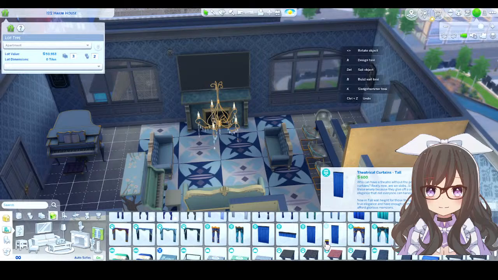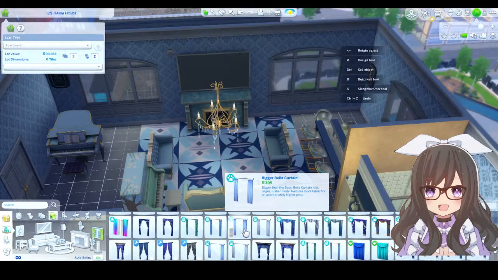I swear, curtains are the bane of my existence in this game. I hate curtains. They're necessary to complete the look, but finding ones that fit the right size in these windows is hard. That is way too big. You see, that's way too big.